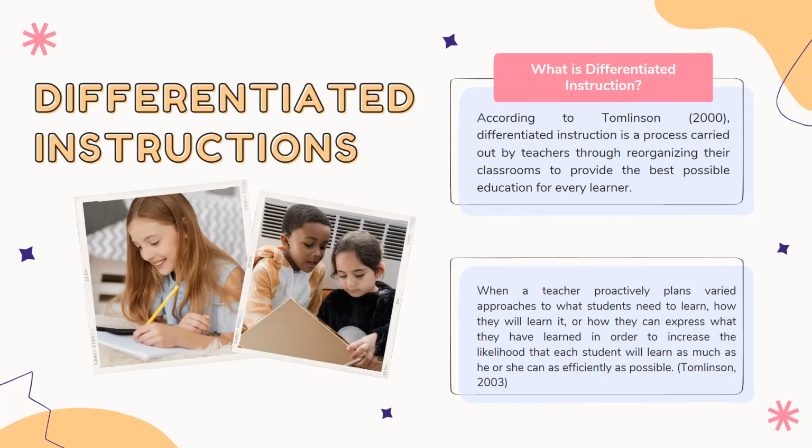this instructional approach. When a teacher proactively plans varied approaches to what students need to learn, how they will learn it, or how they can express what they have learned, it increases the likelihood that each student will learn as much as he or she can as efficiently as possible. Next slide will be explained by Azmy.